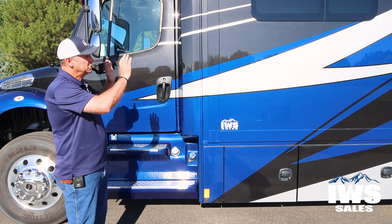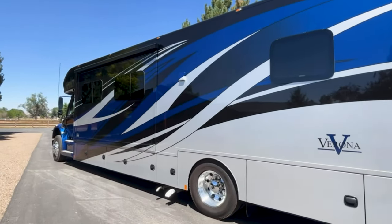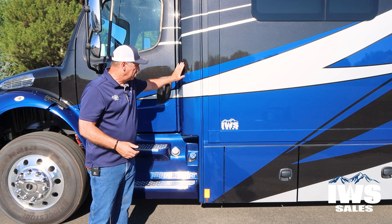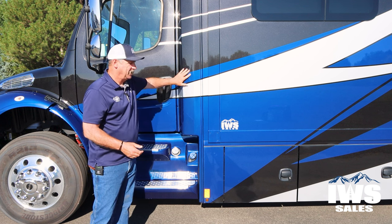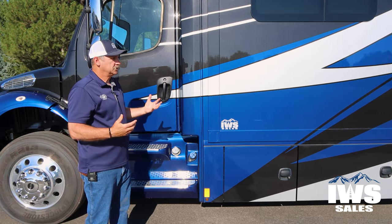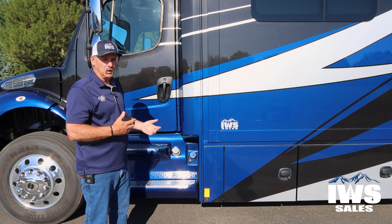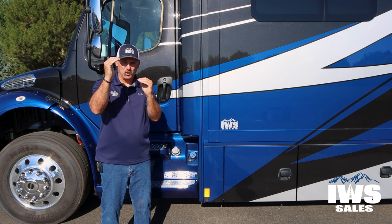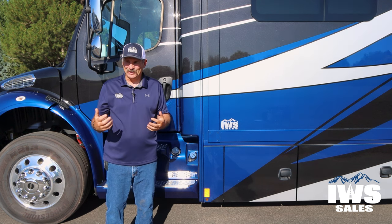Now we're going to talk about the overall appearance of this coach. I say it over and over — I don't know if anybody does a better job in the industry of paint than Renegade. Newmar's right on par as well, but it's absolute quality. When you run your hand down this, you can't feel any waves in the stripe. It's really hard to understand why one brand of motorhome might be $25,000, $50,000, or $100,000 more than the next until you come and touch them. When people walk into these Veronas and then look at a Dynamax, they go 'oh my gosh, this thing is way nicer.' The coach sells itself.